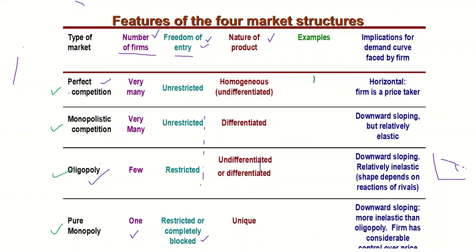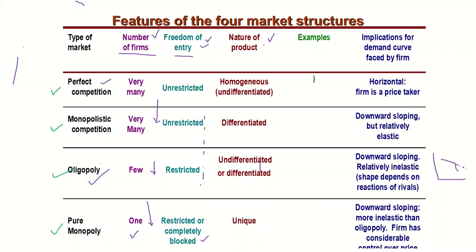I mean, if there's transparent information, like in the case of the dairy industry, you can get pricing on production, information on production of dairy products. You can easily find sellers and buyers. You can easily find prices. So information is also quite transparent, but as you move down, the transparency reduces. They are less and less transparent. Like for example, monopoly is more restricted and less transparent, and pure monopoly is very, very restricted. You might not have any information on production, maybe, right?